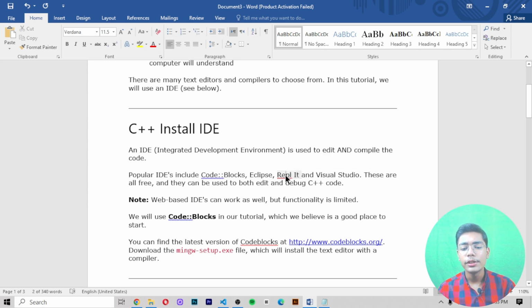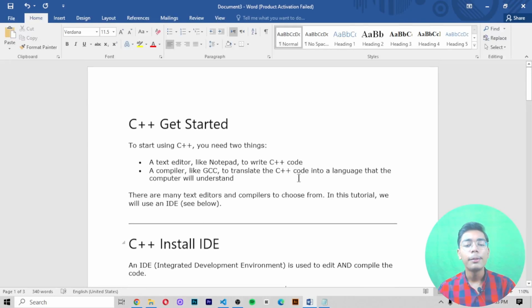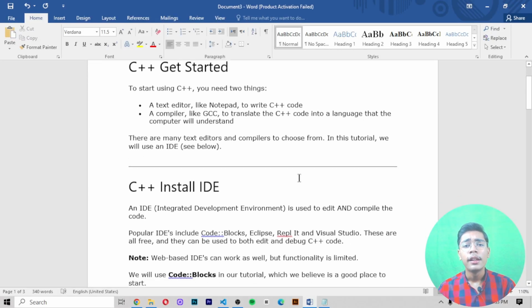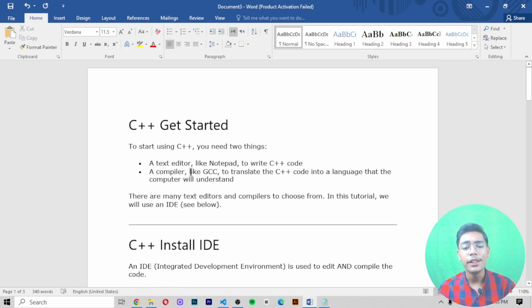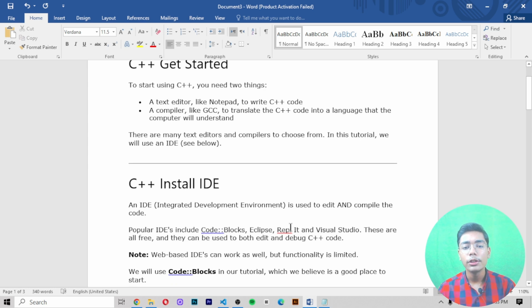From all of these IDEs I will be using Replit. And why do I choose Replit? It is a question. I choose Replit because Replit provides all the things in it. You don't have to install anything, you don't have to install GCC to translate the code, and you don't have to install a text editor, which would take too much time. C++ will be automatically installed. But not only C++, you can use different languages in Replit, like Python, JavaScript, HTML, C#, MySQL, SQL. So you can use different backend and frontend languages in the Replit text editor. That is why I'm choosing Replit.